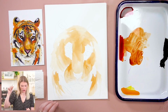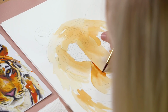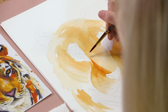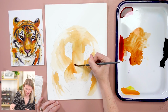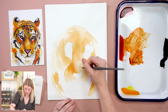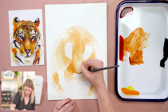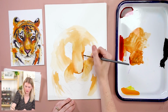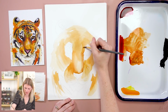And using this darker orange, I'm going to go along the side of my nose here. And you can see the dash marks of where I want this to blend out. It doesn't have to end perfectly there. It's more of a reminder of, hey, don't let this dark value take over everything. We want there to be a transition. A little shadow, darker value right above the pink nose as well. And then I just take water and blend. I'm just going to let that dry for a second.